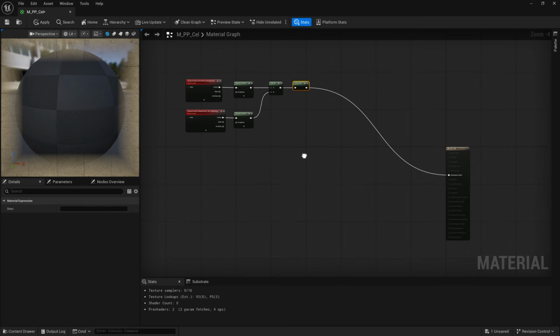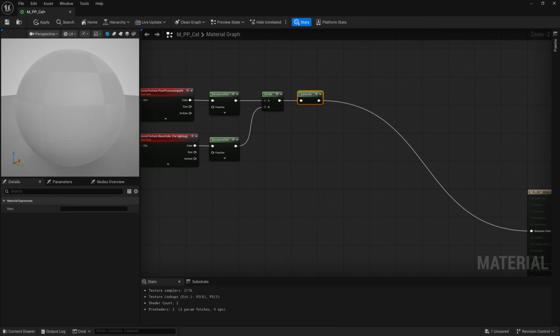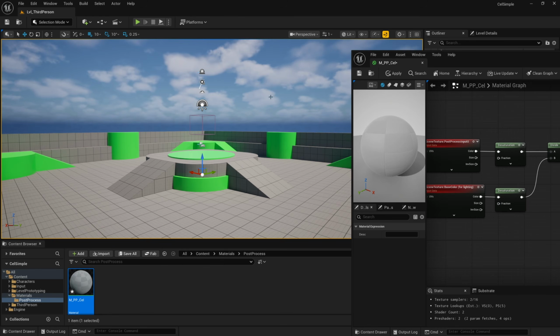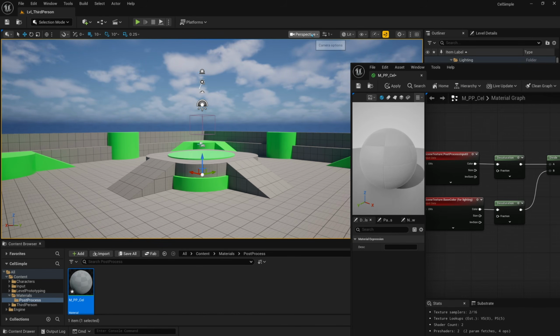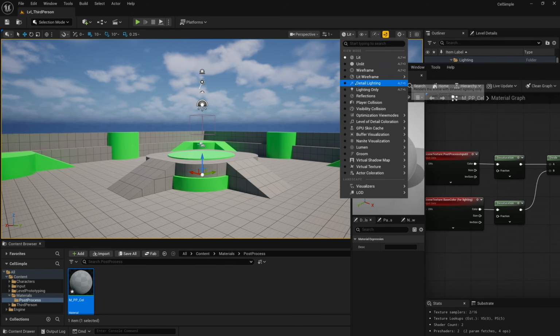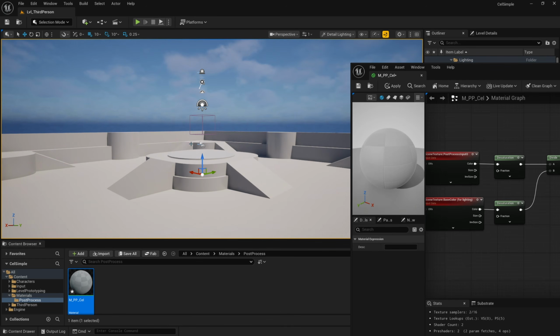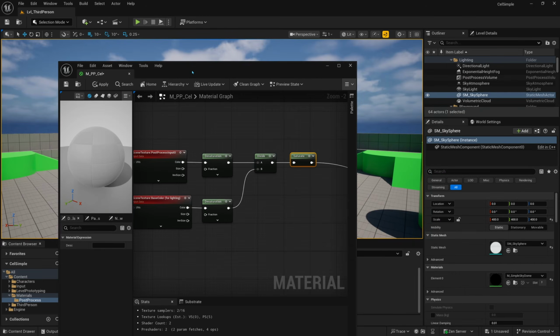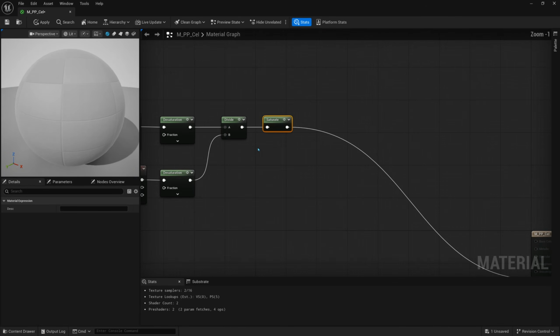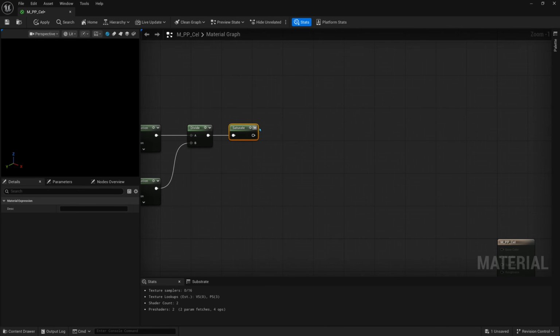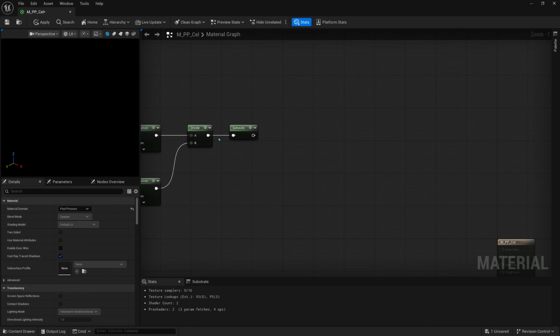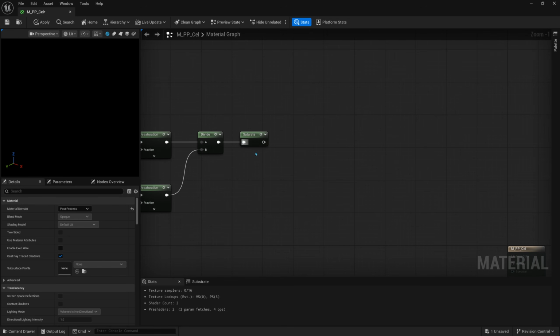Now, I'll plug this in here just so we can preview what this does. This just returns our lighting information without any color. You can actually see the same thing if you go back to your level and change it from lit to detail lighting. This returns a similar channel of information, and basically we're going to use this to create a harsh black and white mask instead of a gradient as you see here. I'll change this back to lit and bring my material back. To remove a pin like that, by the way, you can just hold Alt and click on it and it will disengage it.